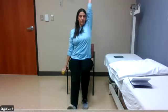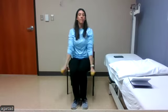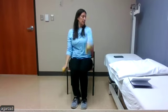And that trunk extended. Halfway there. And last 10 seconds. All right.